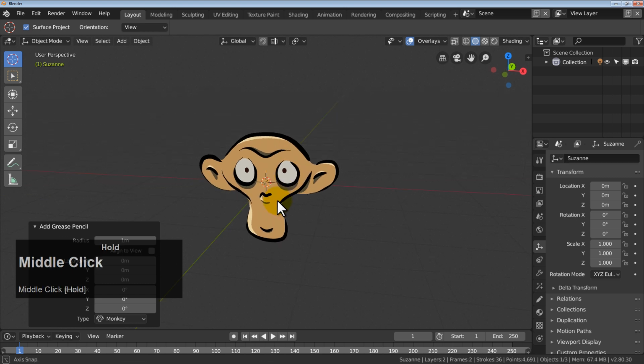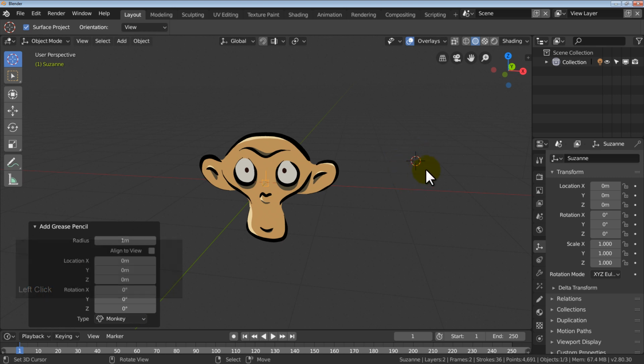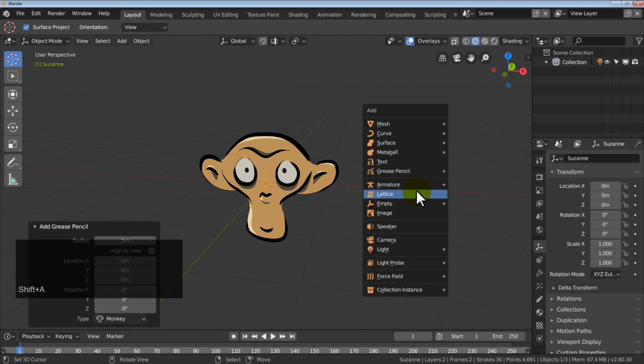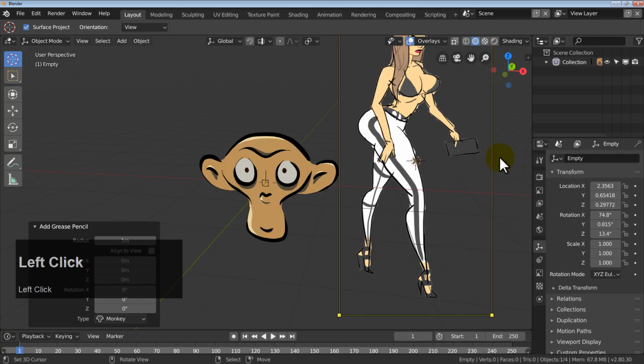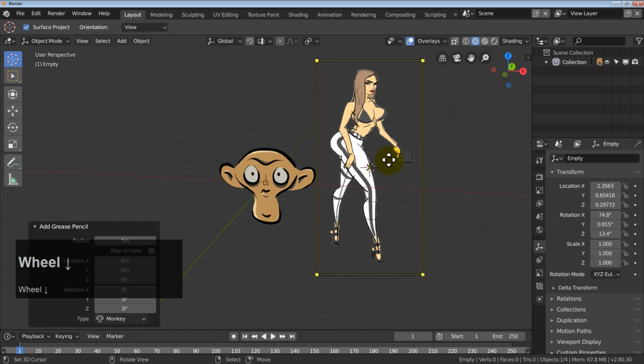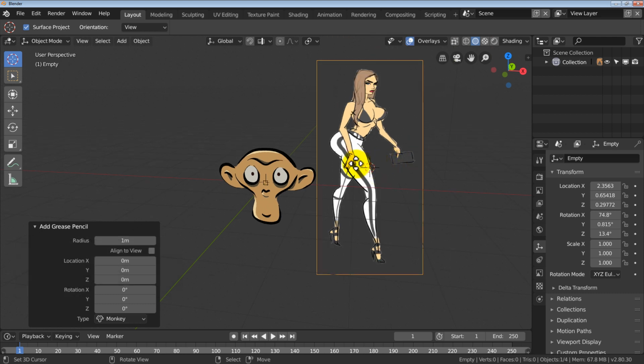We can add additional objects to the scene, but first I want to move the 3D cursor around the viewport by left-clicking with my mouse. And the 3D cursor is this circular crosshair symbol, and it's basically where new objects get added to our scene. So if I press Shift-A again, this time I'll add an image, and the image will appear centered around where our 3D cursor is located, as you can see.